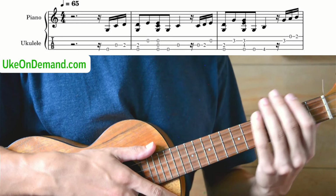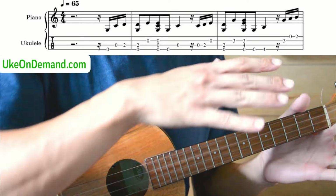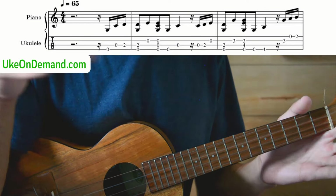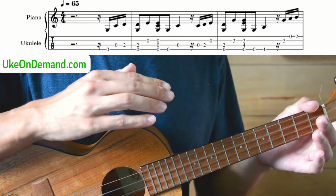And to play that section, we're going to start out with open strings. Now we're going to go over the first part of the tutorial in this video, but you can get the rest of the tabs and the second tutorial at ukeondemand.com.